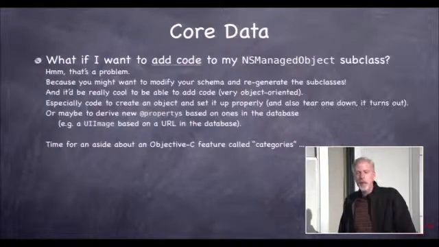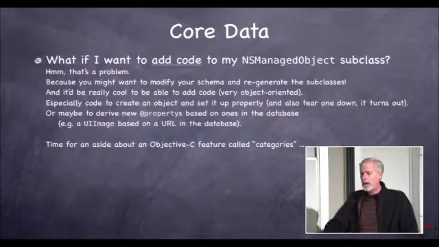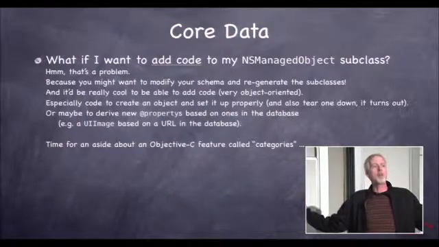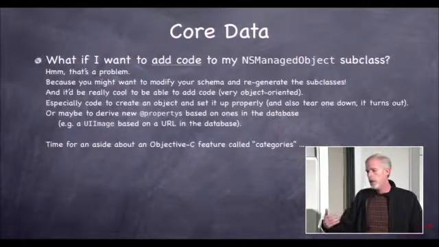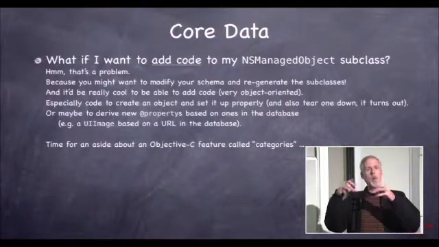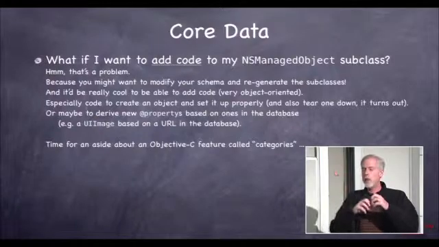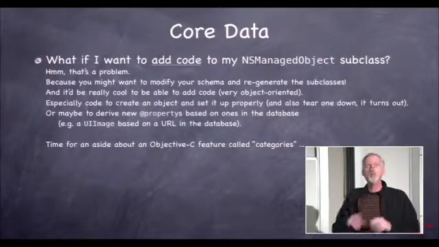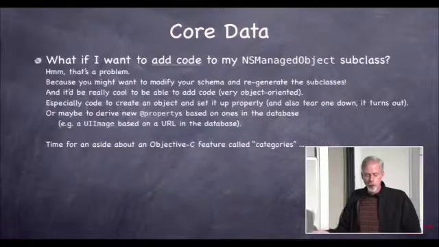But if I did that and I changed photo.m, then the next time I change my schema and regenerate in Xcode, my code would be wiped out. That's why it puts up that warning sign, replace these, and we had to click replace. Because it doesn't update it and try to work around your code, keep it in there. It replaces it. So how are we going to deal with that?